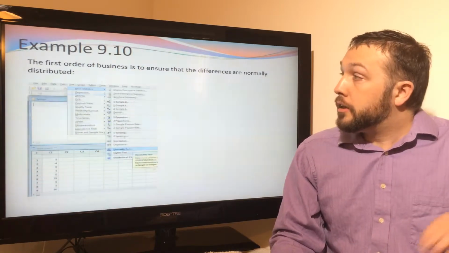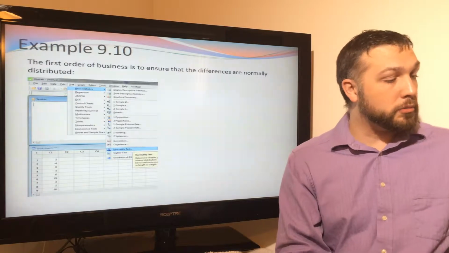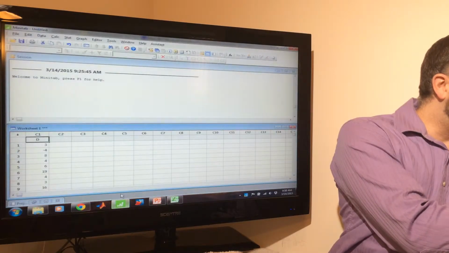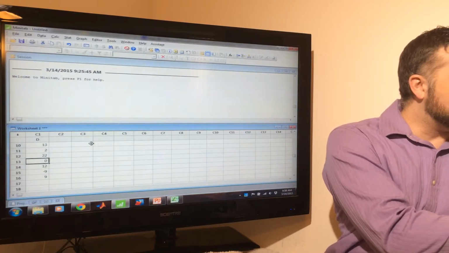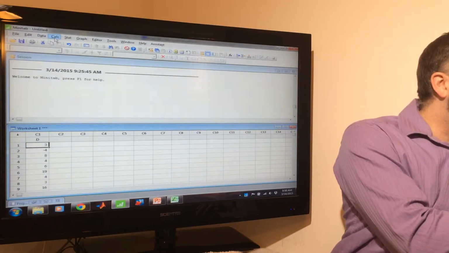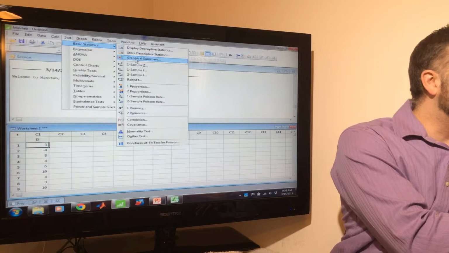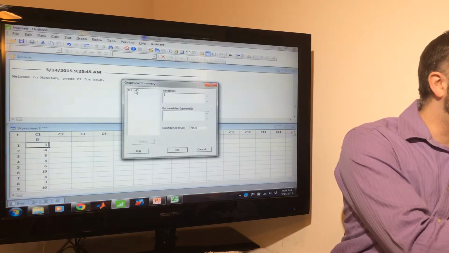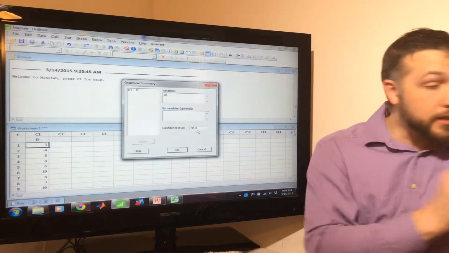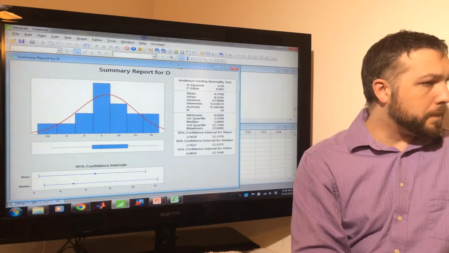Now, when we have a small sample size like this, it's very important to make sure that we check that everything is normally distributed. So let's back out. I've already copied and pasted the differences into a Minitab file. So let's first of all get some basic statistics, and let me do a graphical summary. That tends to give us a lot of nice information. So here are my differences for this example, and we can use a 95% confidence interval. That'll just give us some extra information at the bottom of the screen.